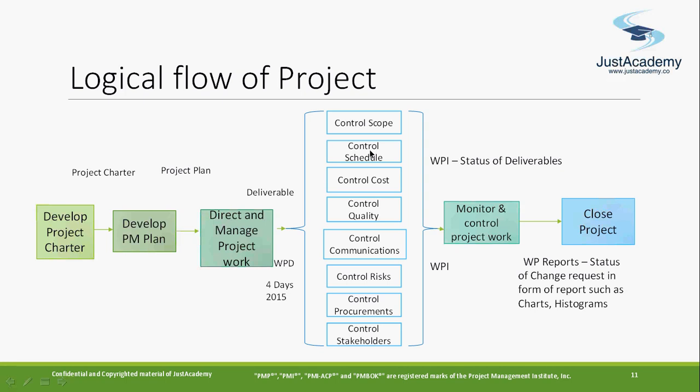And this is, I can say, tools and techniques. This is a process where different tools and techniques will be applied. So during the training, you'll find it in control scope. When we discuss control scope, you'll find one of the inputs will be work performance data and one of the outputs will be work performance information. So when you have that work performance information, like the status of the deliverables, 5% done, 10% done, and it goes to the overall project activities, then you monitor the overall project: is it ahead of schedule or behind schedule, any challenges, or do you need more resources to get it done. That's monitor and control project.